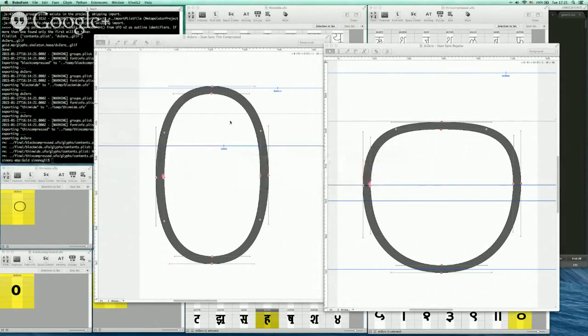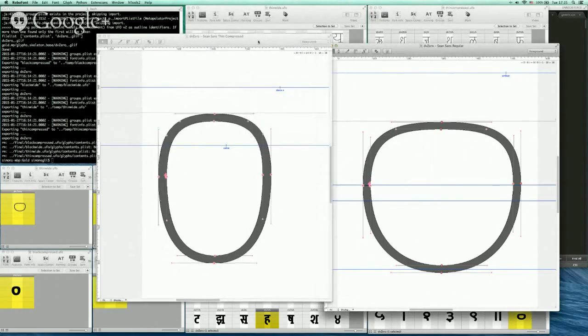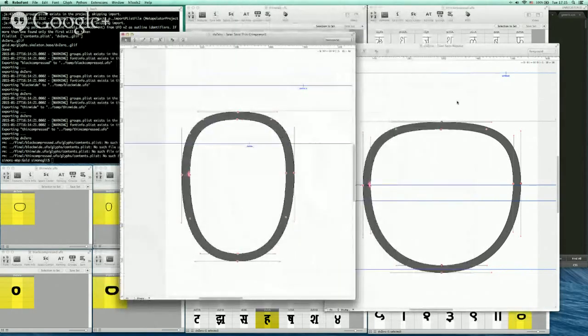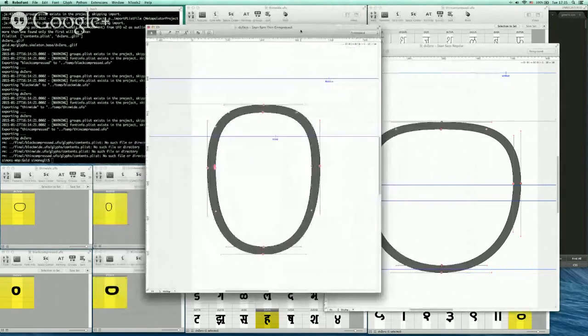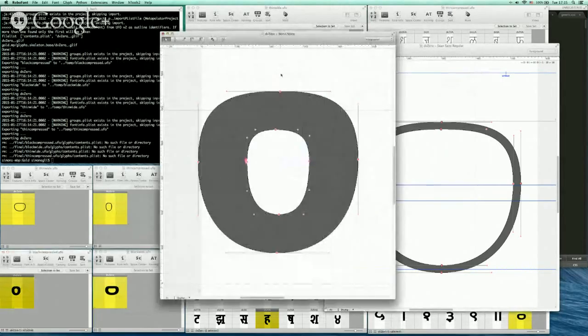Okay, let's see what happened now. And now you can see that this deformation we did on the base obviously had effect on all the 4 masters.